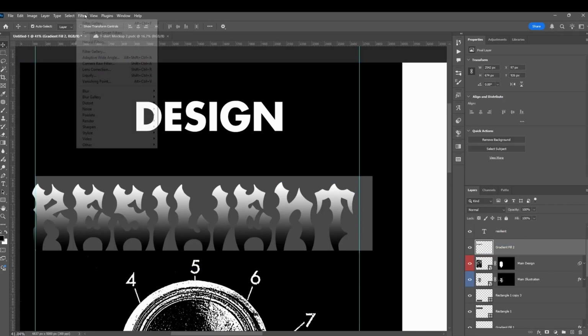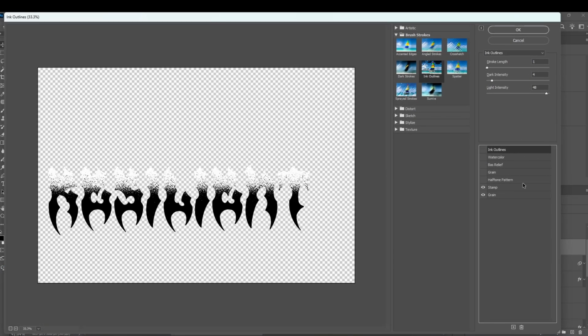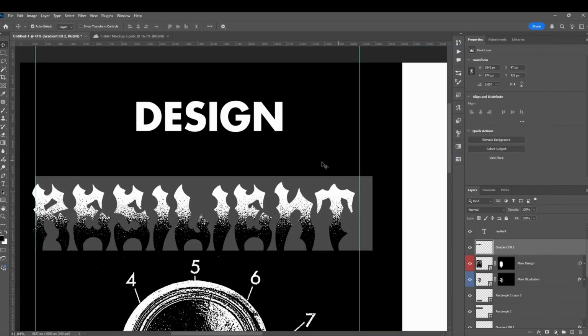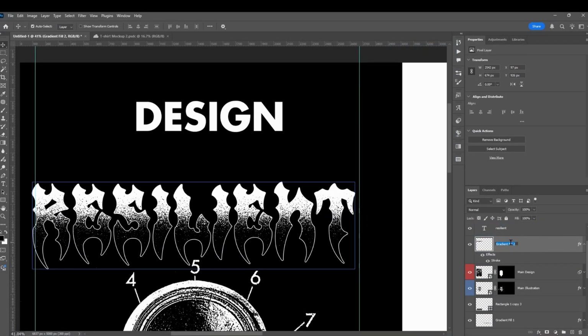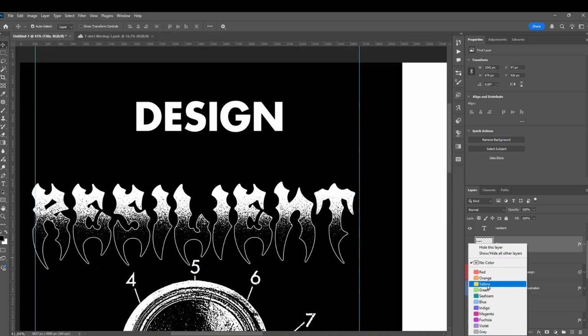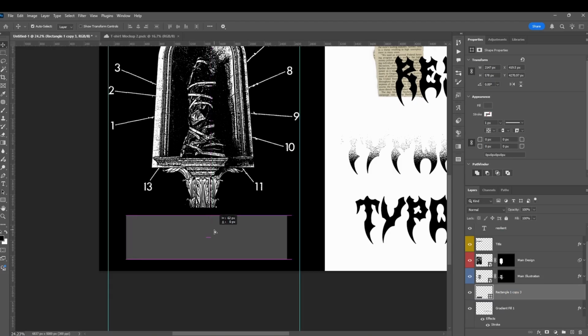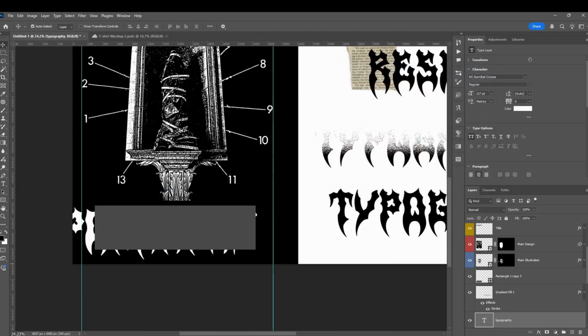Let's make it one, merge it together, filter gallery. As you can see, that looks way better. And now we can go ahead and try to make it pop. There you go. I'm liking that. Let's go ahead and delete this white stroke, and let's color this title maybe yellow. That looks really good.